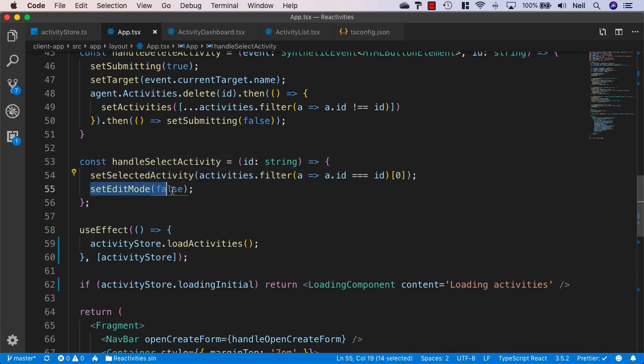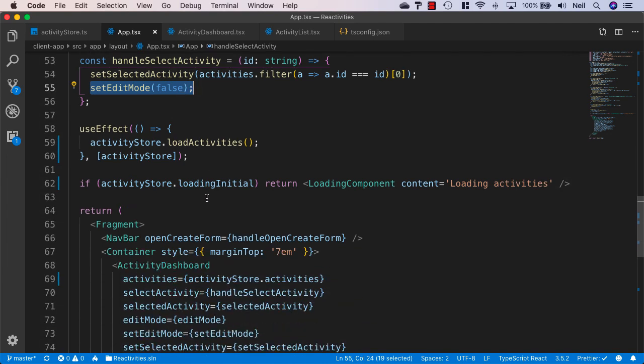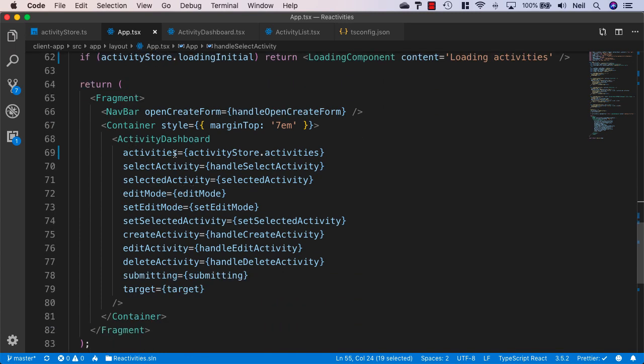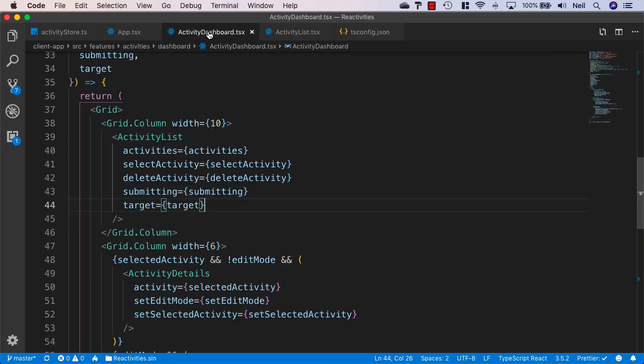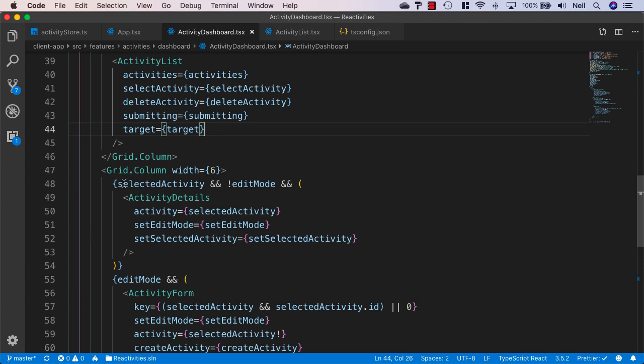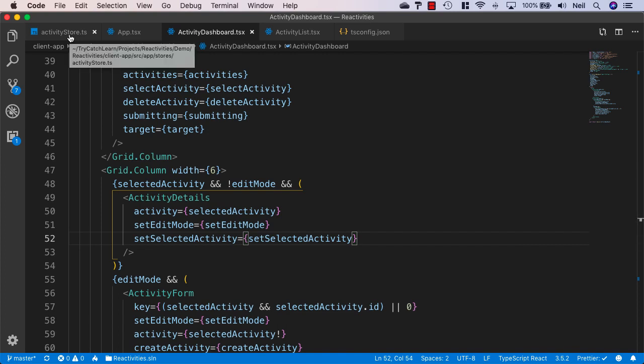And we're also using an edit mode here as well to track whether or not the form should be open. And what we're doing is we're passing this down to our activity dashboard with the select activity and selected activity. And if we take a look at our activity dashboard, then we're using this information to display our activity details component.